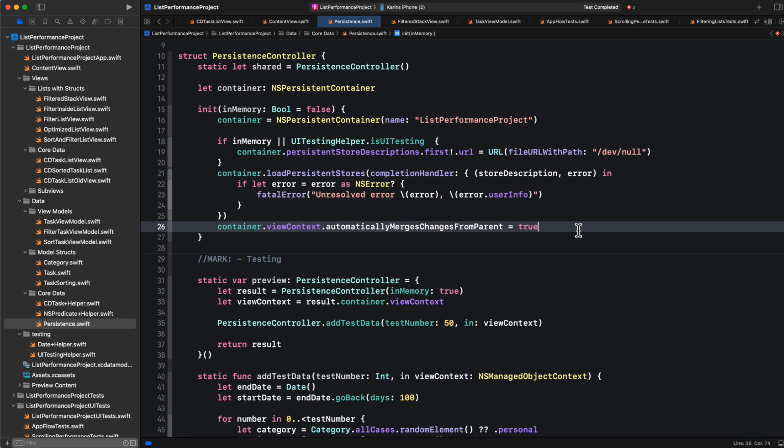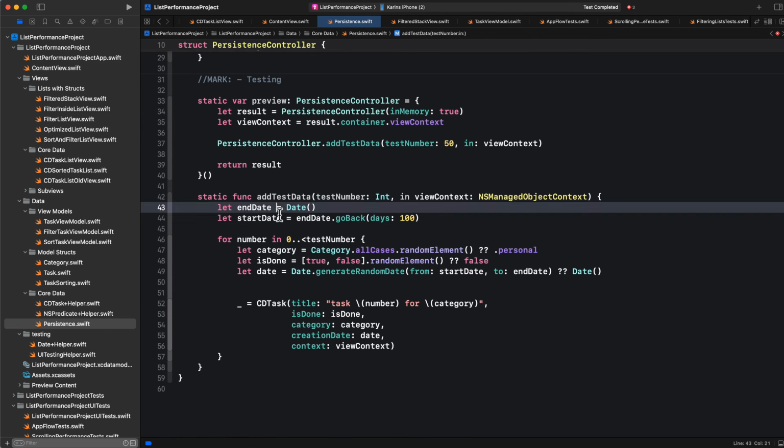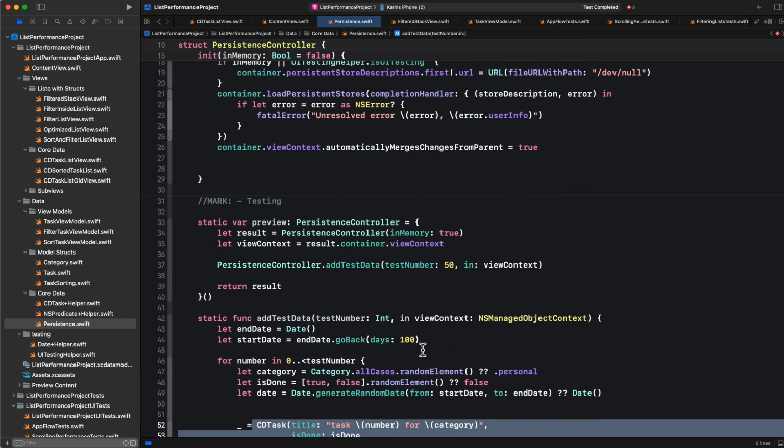So now it's in memory, and I also want to add some dummy data. I already added a function to add some data where I can pass this test number to in the view context. So here it creates this number of elements with this dummy data.